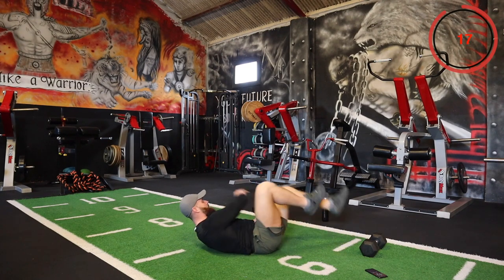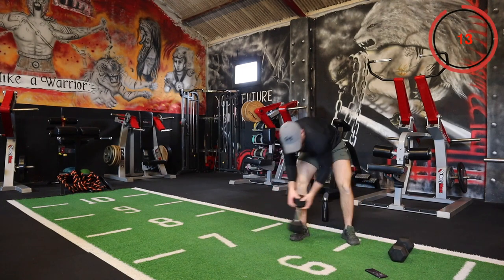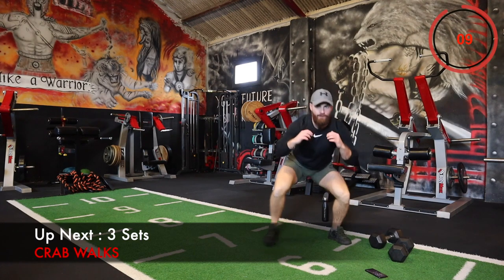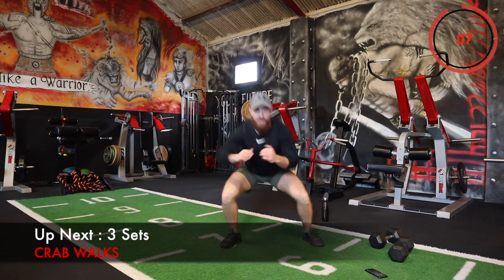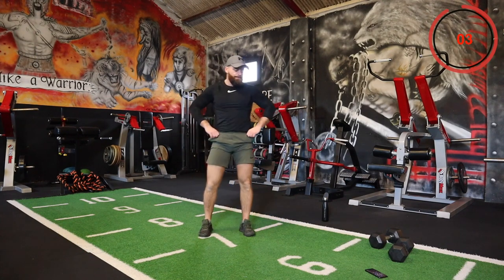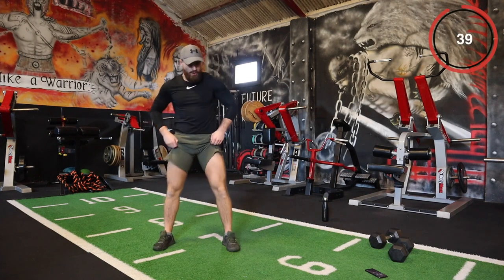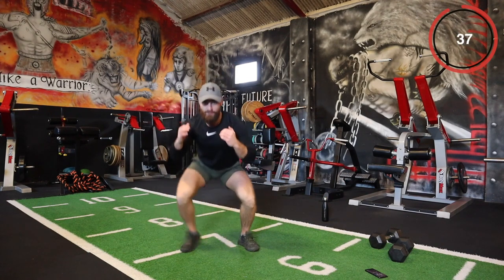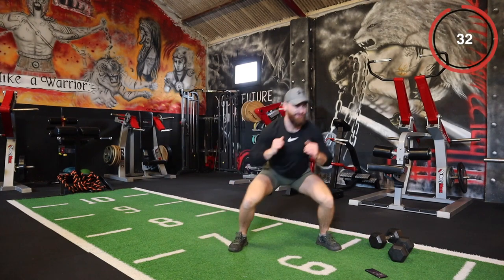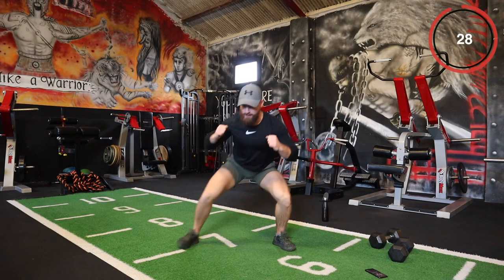Good work, team. Right, the last exercise is body weight, and we're doing crab walks. Now, if you want, you can hold the weight, but I'm just going to do this body weight, and I'm going to try to stay as low as I can and do these wee side crab walks, okay? Just constant tension. Again, if you want to hold the weight, or if you get the backpack on you, whatever you're using, go for it. It's you against you, it's up to you. But if you stay low and try to keep that tension, definitely won't need any weight.